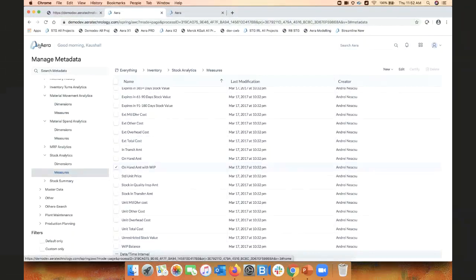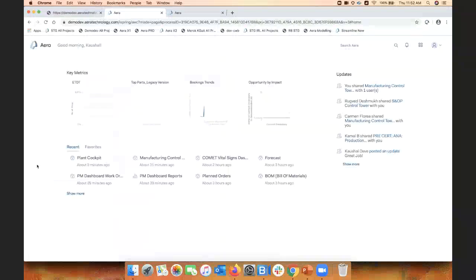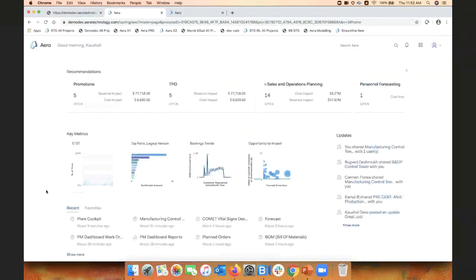We really focused on time to value because people are used to living in a world where when dealing with something in SAP, it's years and millions. So the value proposition here is time to value.